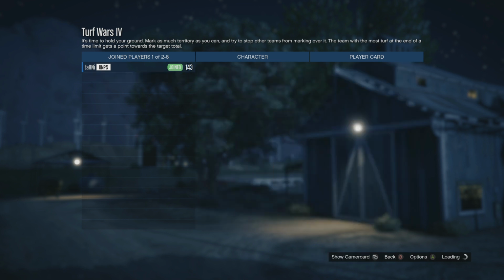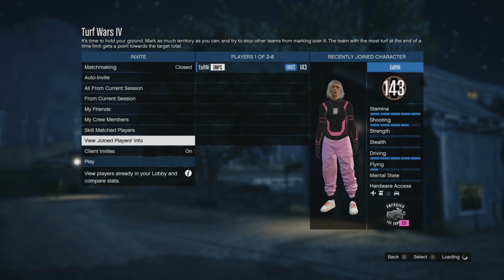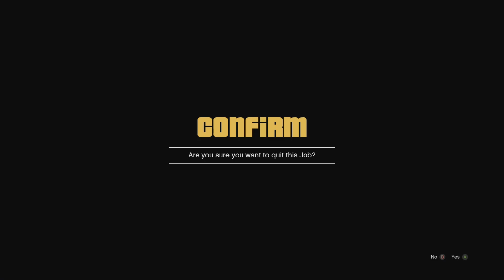And then what's going to happen when he does get kicked is he's going to spawn up near your bunker. So all you need to do at this point is just back out of this mission, just quit from here, and then you will also spawn outside your bunker.